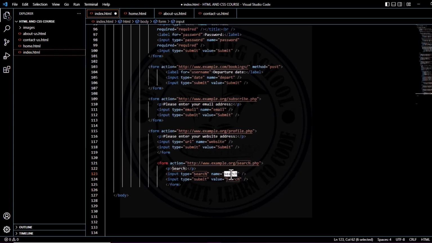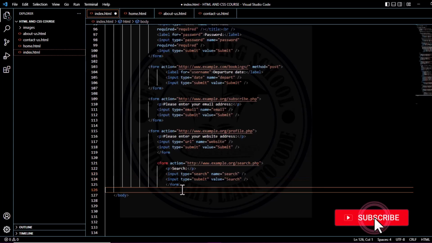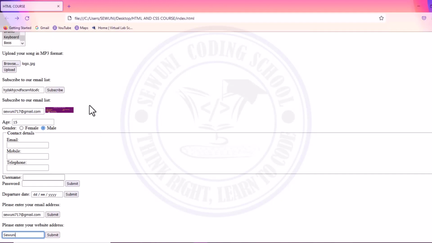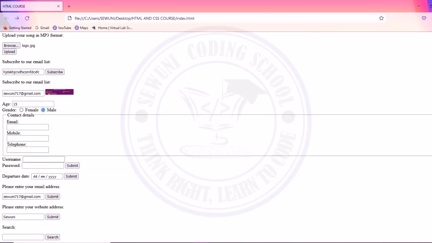We are not using username, we are not using password, we are not using a website, we are not using email, we are not using image or anything. And the type, this one is submit, and the form was ended. Let me just save and refresh it and scroll down so you can see the search.